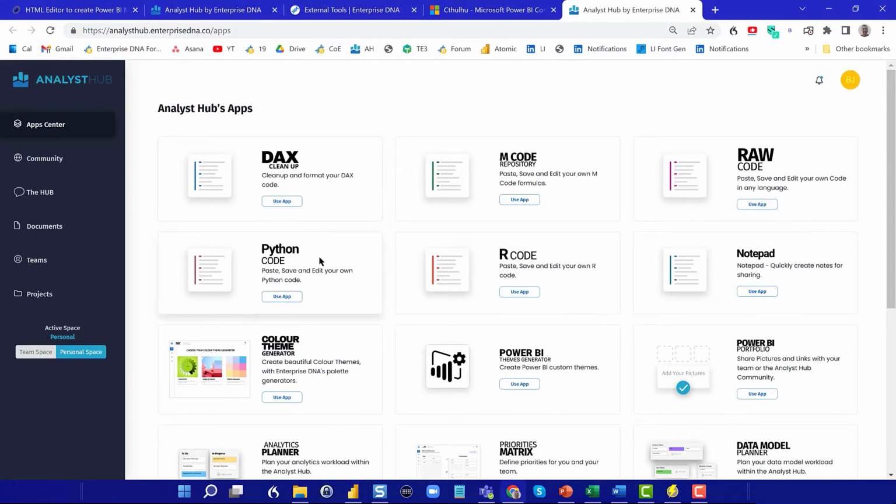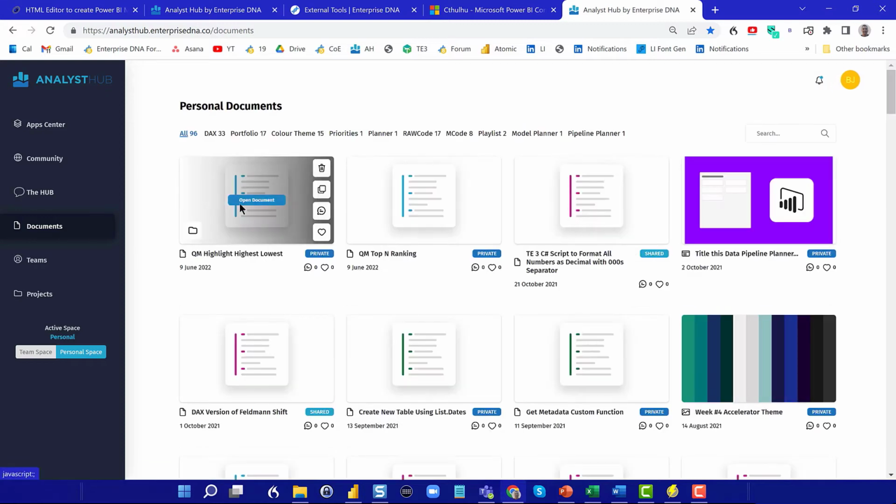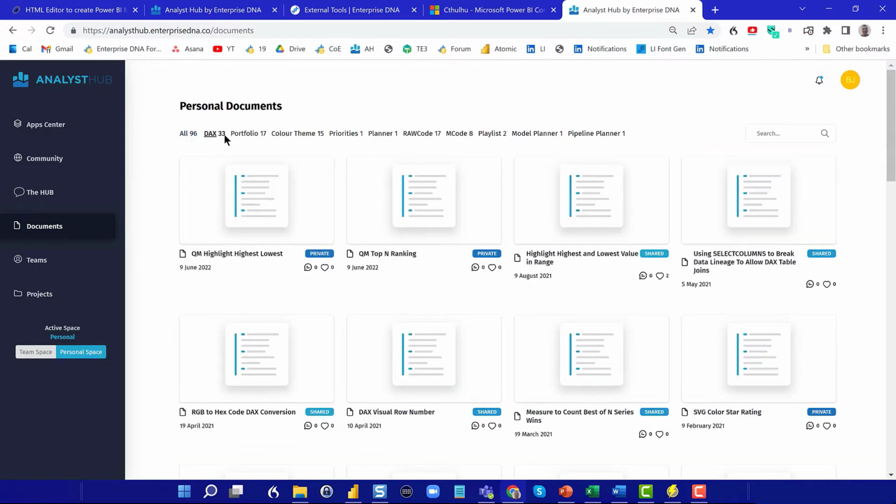One of the best things about the Analyst Hub is it's got these code repositories. So you've got a DAX repository, M code, raw code, Python, R. And what I've done, and what many of us have done, is collect our common DAX measures. So you can see for me, I've got 33 DAX measures that I use quite frequently.